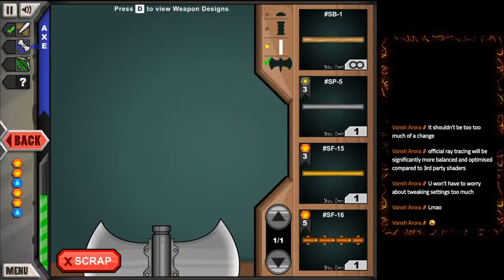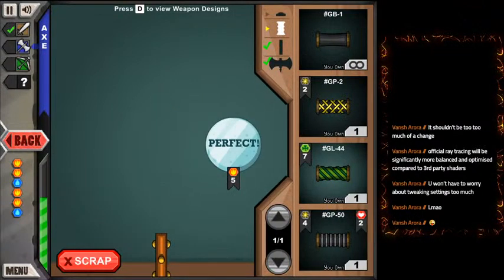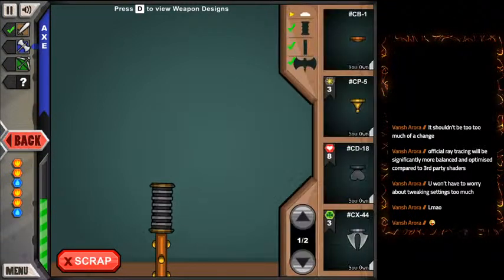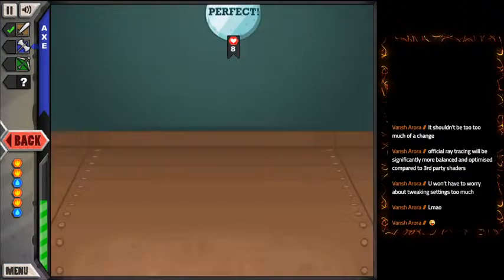Official ray tracing will be significantly more balanced and optimized compared to third-party shaders. Very true indeed, my friend. But like shaders, it's like a clickbait type of thing, you know, like half of the YouTubers use it just like clickbait people. And trash, I mean.